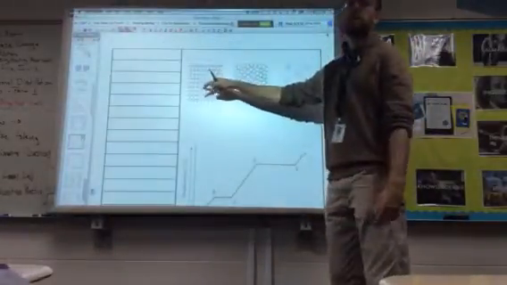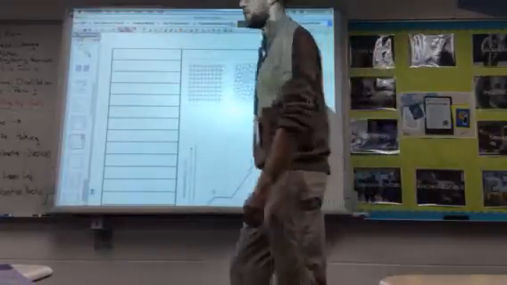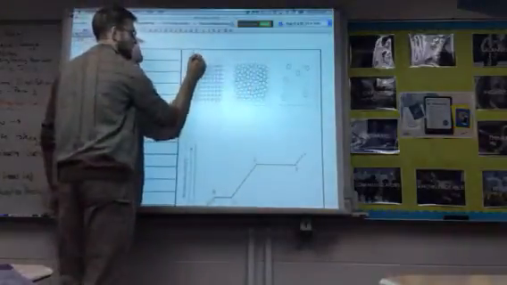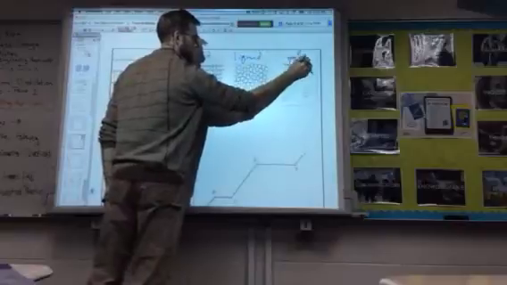Okay, so some students are like, Mr. Boder, why did you have us draw it if it's printed right here? I wanted you to draw it one time. No, I don't need you to draw it again, but we do have to refer to it. Here's your solid. Here's your liquid phase. Here's your gas phase.